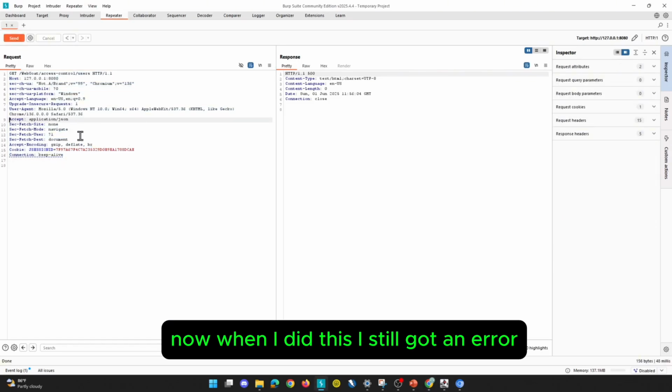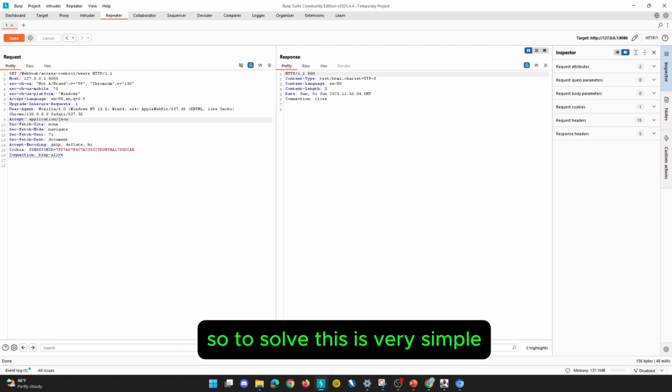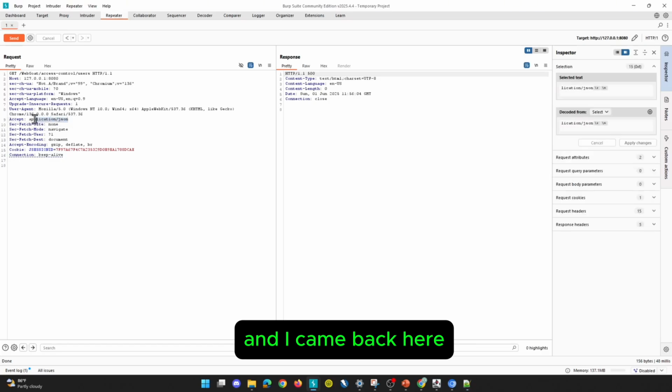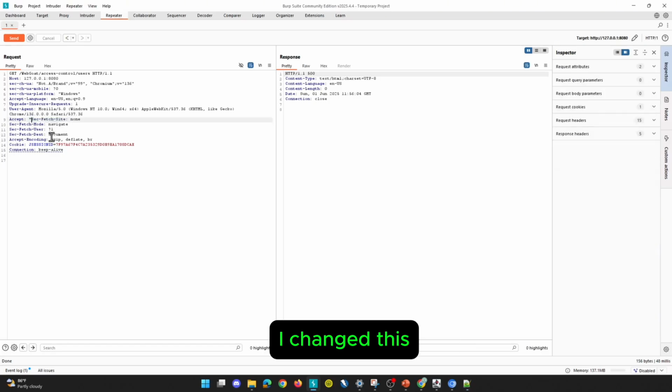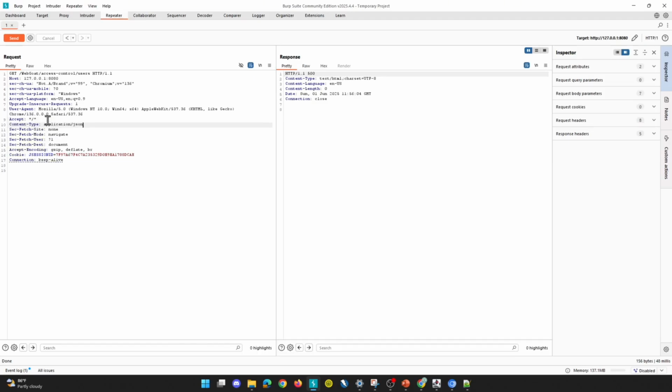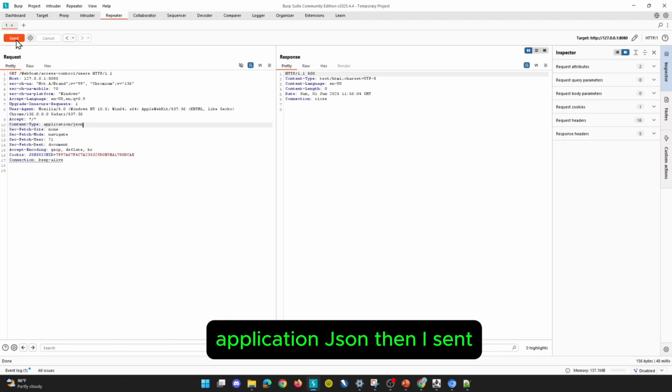Good. Send. Now, when I did this, I still got an error. To solve this, it's very simple. I came back to the web application and came back here. I changed this and said I want the content type to be application JSON. Then I sent.